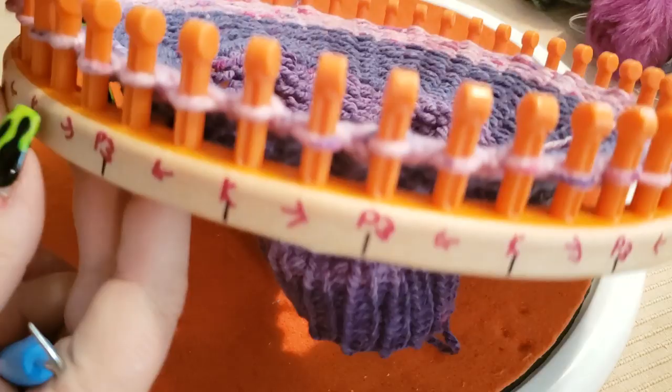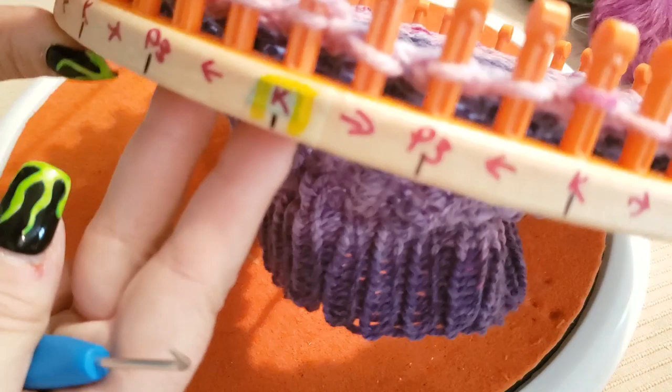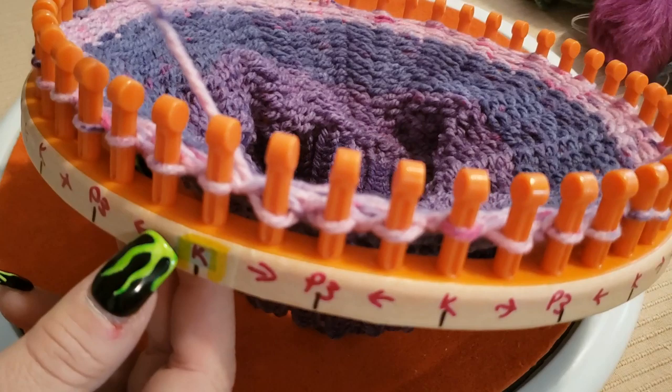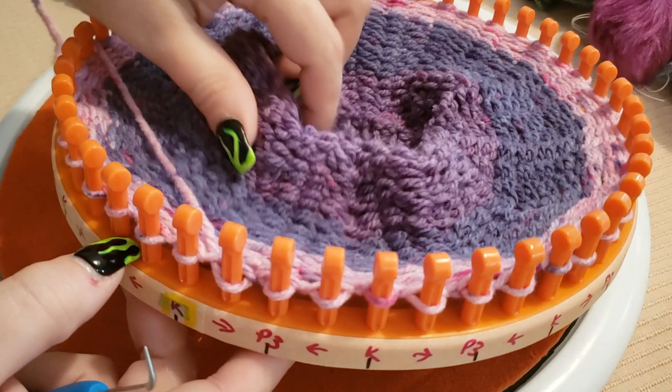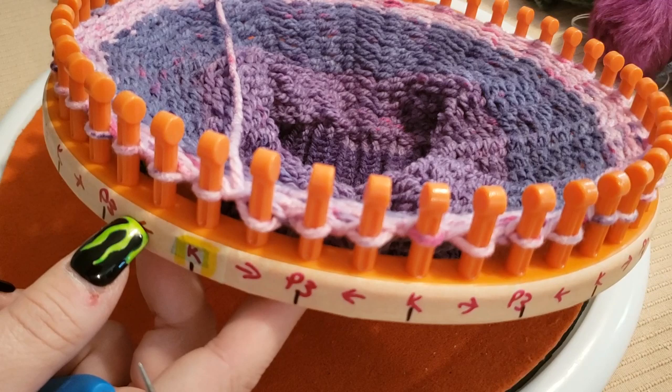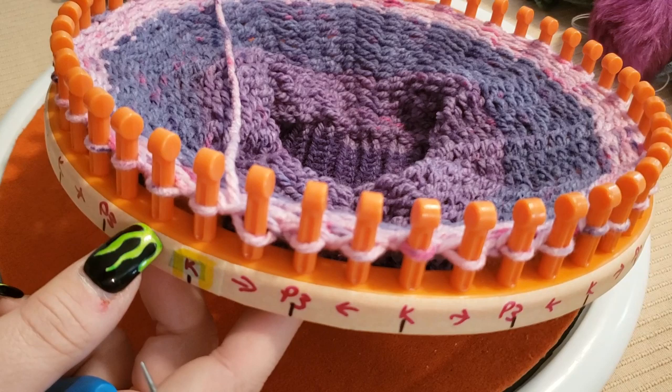All right, so now we're back here at my starting peg, and I have that marked. You can barely see it under there with green tape, but as you can see, I have it highlighted in yellow, so I know that's my starting peg. Now on round 11, as you see in the written pattern, it's just a simple knit, and we do not e-wrap this at all. Nothing gets e-wrapped. It's all purl and U-knit or true knit, which is the same thing. It's like taking two different roads to get to the same destination. So U-knit and true knit, as I'm sure many of you know, gives you the same outcome. So for me, I like to do U-knit.